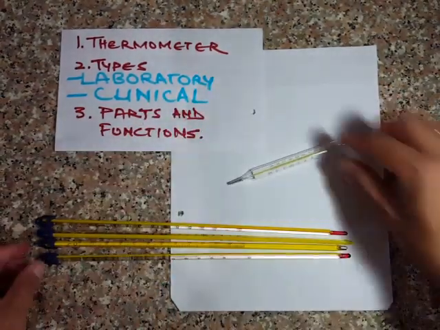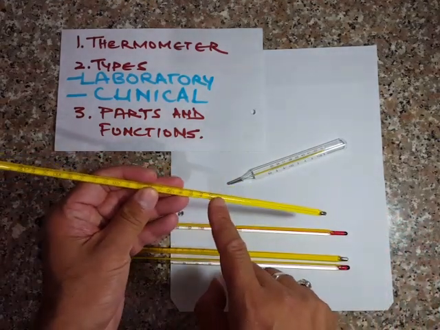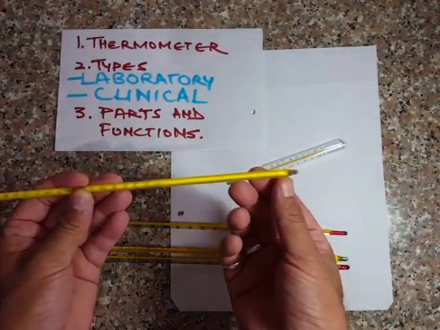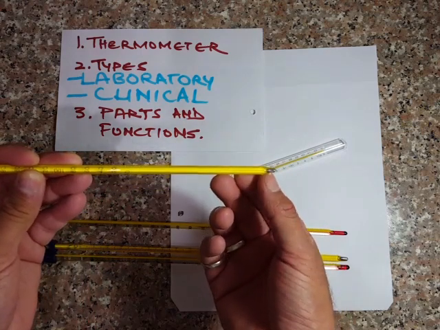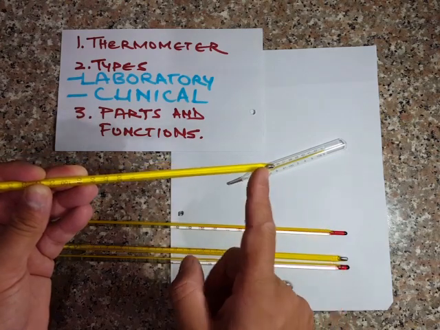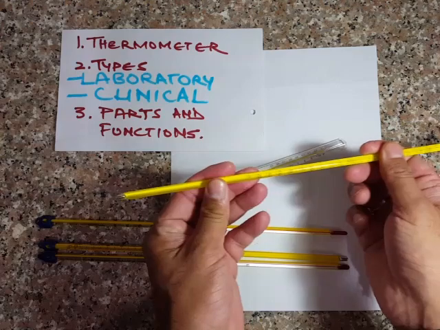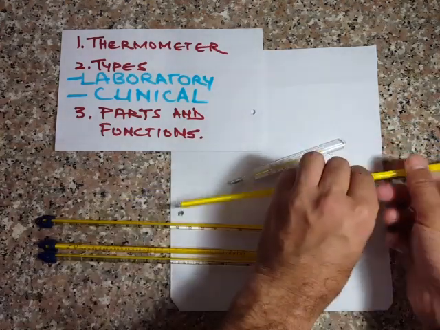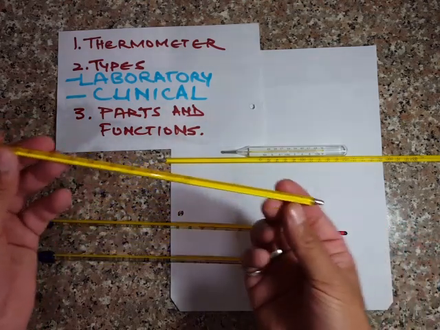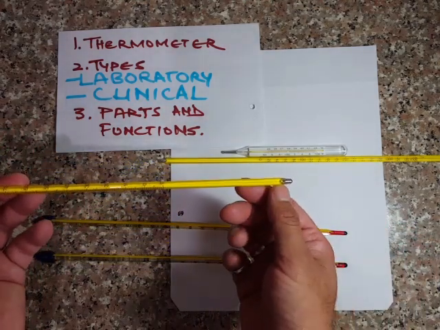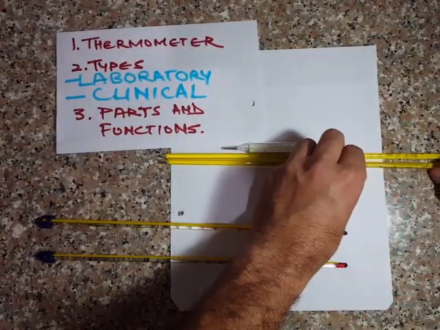Anyways, let's look at some laboratory thermometers. If we look at this particular thermometer, this is a laboratory thermometer, and if you look at the bulb, see here, the bulb is this room down here. Again, it is shiny silver-like. Inside this is mercury, the liquid metal mercury. So we can call this a mercury laboratory thermometer. So this is also a mercury thermometer. And here we have another mercury thermometer. If you see the shiny metal at the bottom in the bulb, this is again a mercury thermometer. So we've got three mercury thermometers.